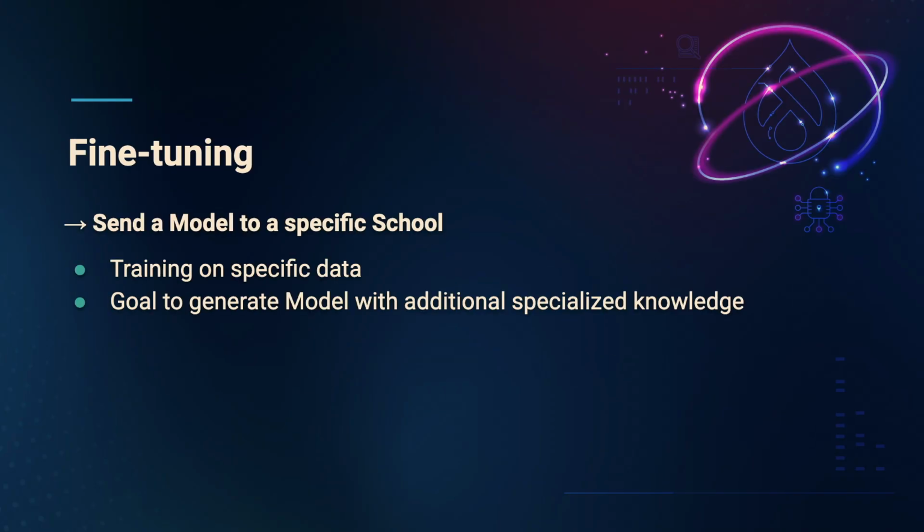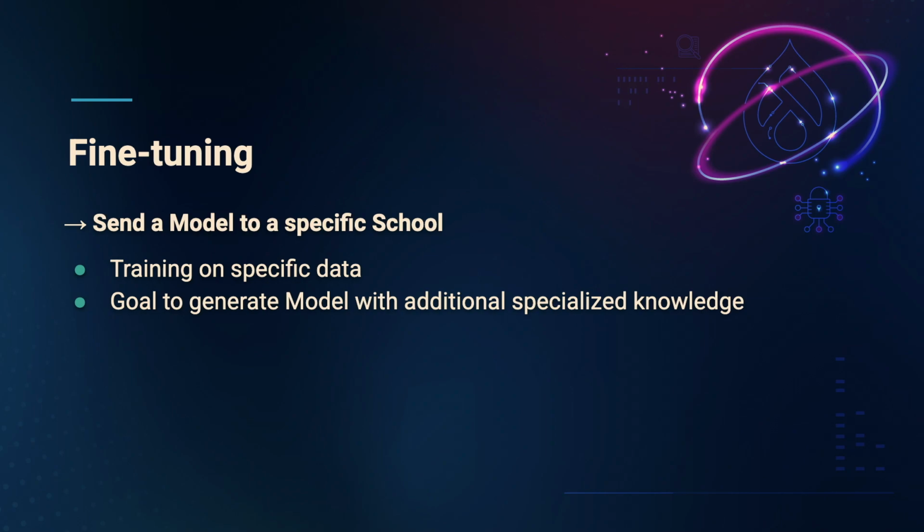Right, fine-tuning. So let's assume our model went to school and it goes to the job, and now you send it to school again to learn something additionally. That's fine-tuning. Fine-tuning means that you take a model that already has been trained on the whole world, and you let it train again on specific data.